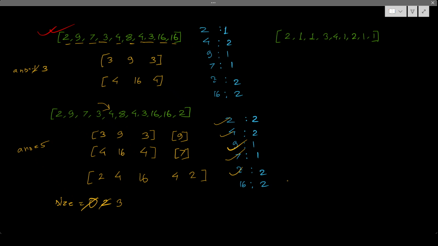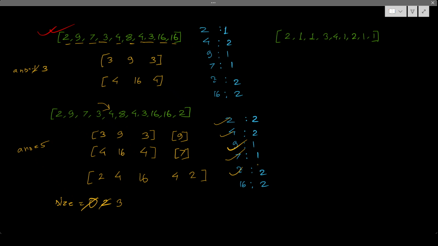And the loop will end. If at any time the square isn't present, or the current item isn't present twice, then it will only contribute 1. If the current item is present twice or more, and its square is also present, then it will contribute twice. If either of the cases is not satisfied, it will only contribute 1. So the current size will be 3. What is the maximum answer right now? 5. So it will not update.